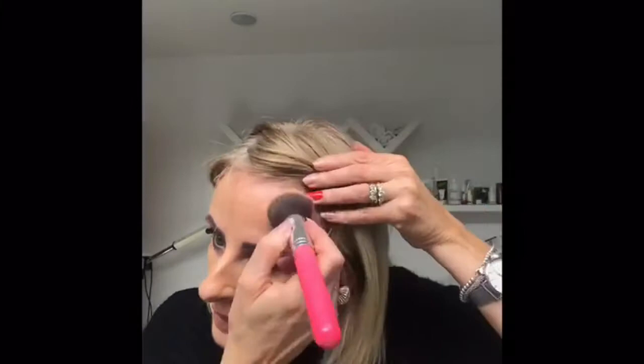So that is your foundation. Next up I'm going to use a little contour stick — this just adds a little bit of definition to the face and it sort of slims the cheeks. Starting back here and buffing — this is the cream contour — so I'm going to show you how to do cream and how to do powder. This just warms up the face. I've already prepped the skin — I cleansed, toned and moisturized, and used a little serum as well just to set the makeup in place, so that's basically your base.